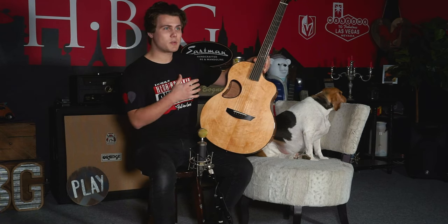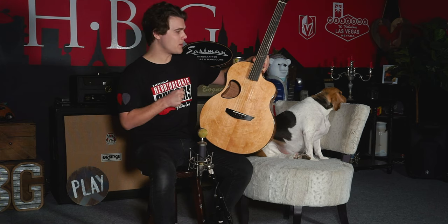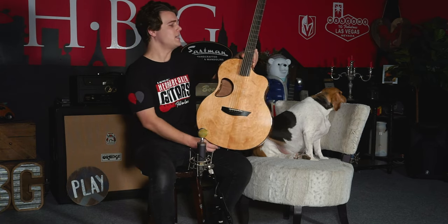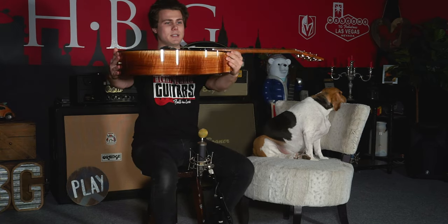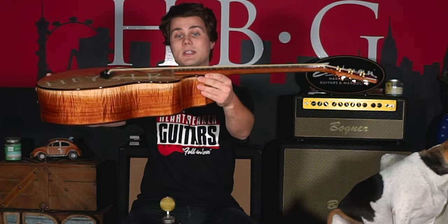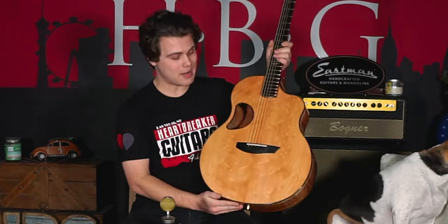These are implemented with a couple of little changes from the stereotypical build of a guitar to increase vibration. That's really the whole point of these guitars. So a couple things, we've got the cantilevered fingerboard here. So the fingerboard is not touching the top wood, so it essentially allows it to ring longer, more freely.